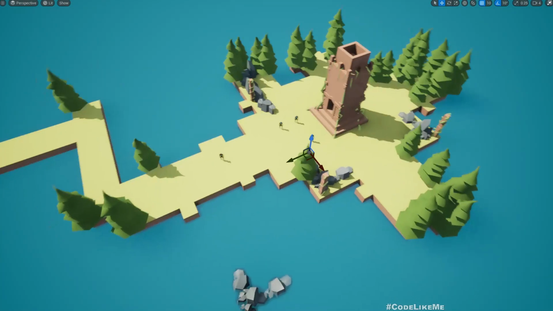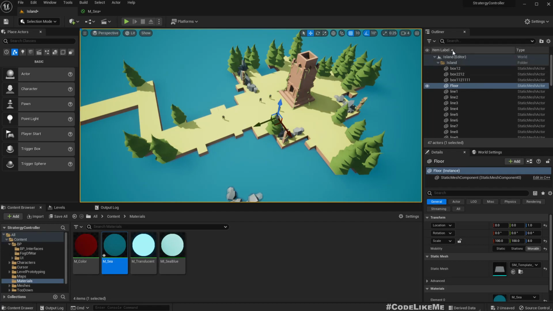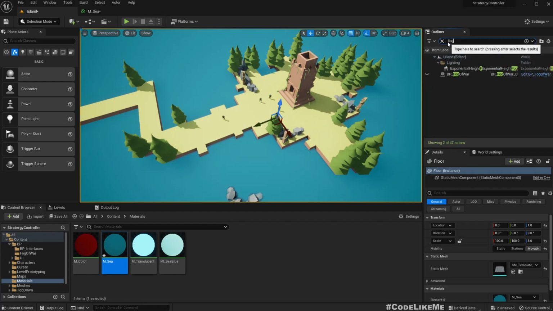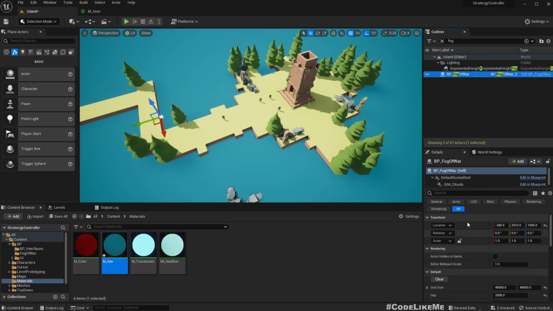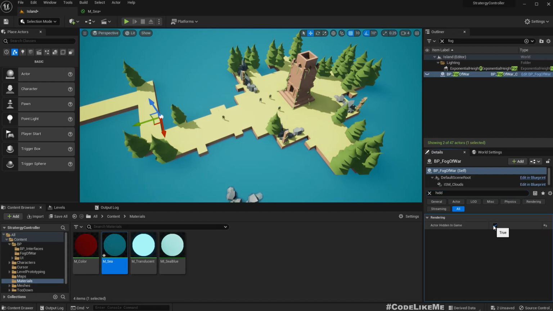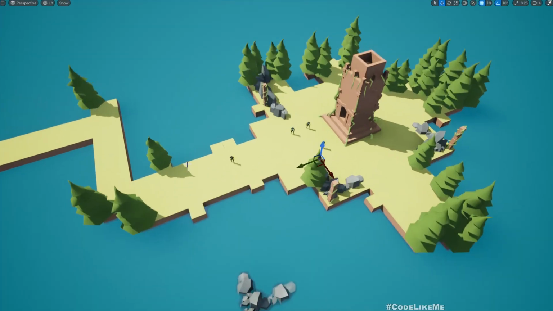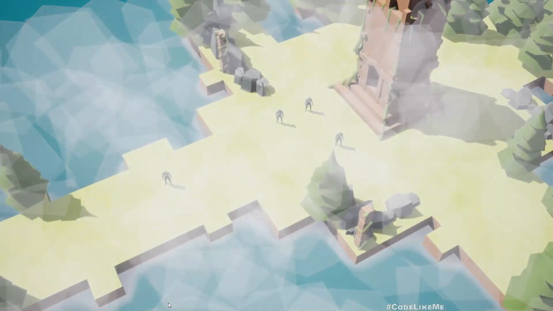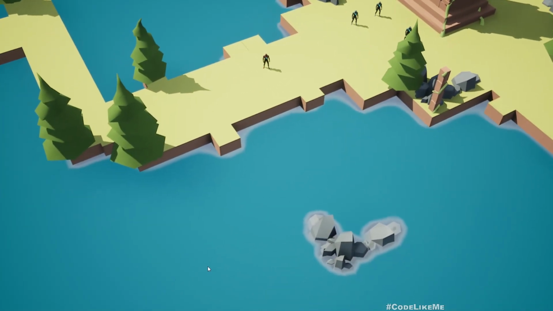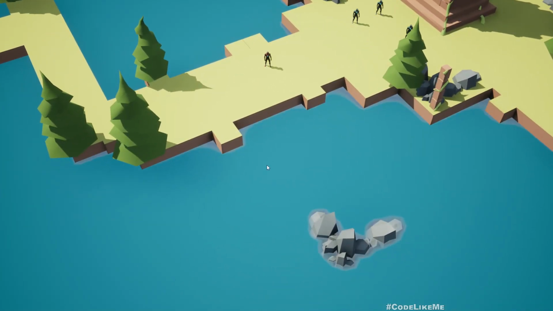Let me remove this for now. See, it's there.